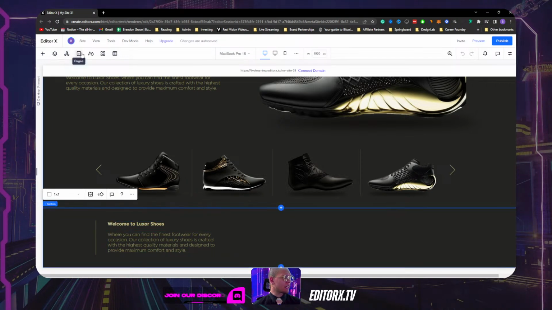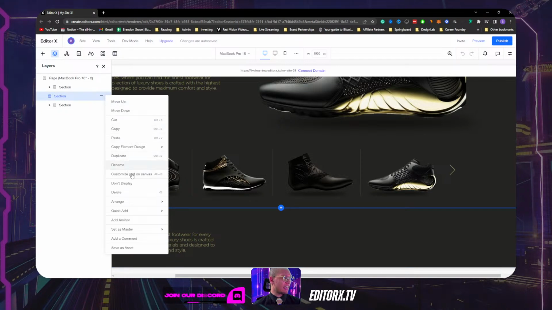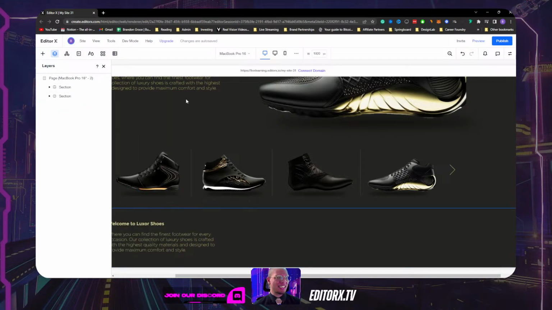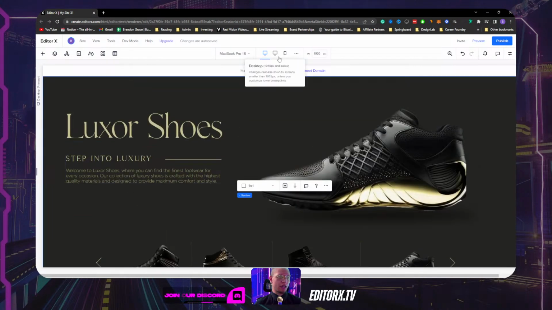Now, one thing I do want to check, so I'm going to go to my layers. This section actually looks like it's empty, so I'm going to go ahead and delete it. I believe the only reason that is in there is because I might have changed some things when I was showing you guys stuff in Figma. But it's important to check to make sure all the relationships that we've set in Figma have come across to EditorX. And even if they have not, we can make those changes in EditorX. It's pretty simple.